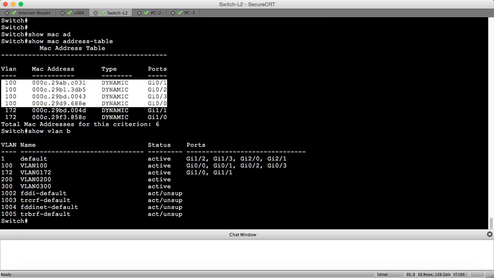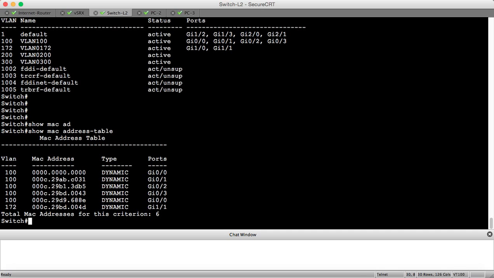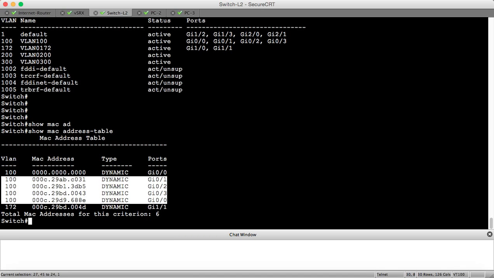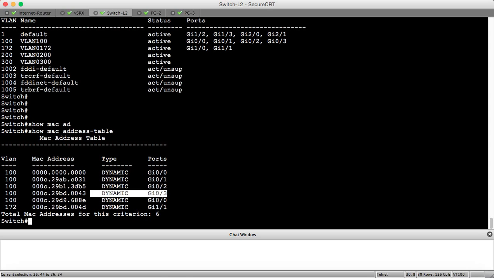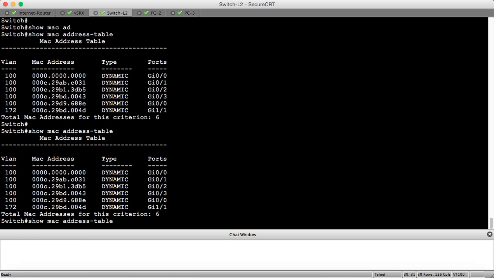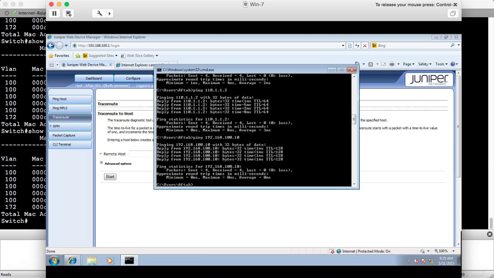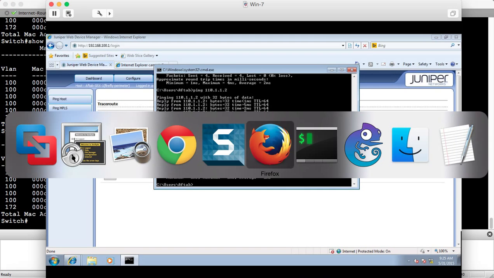From the switch perspective, if I show MAC address in VLAN 100, I can learn these interfaces, right? So where is my diagram?